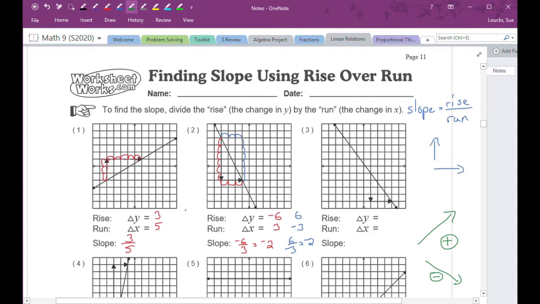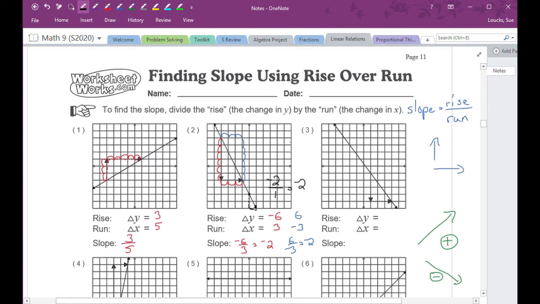There's another thing I want to show you on this example too. It doesn't actually matter where on the line you look for your slope, because the slope is a property of the line itself and it doesn't matter where you look. So let's pretend that our arrows were from this point right here to this point right here. My rise this time is -2 and my run is 1, so my slope is -2. So I get the same answer no matter where on the line I look for my slope.